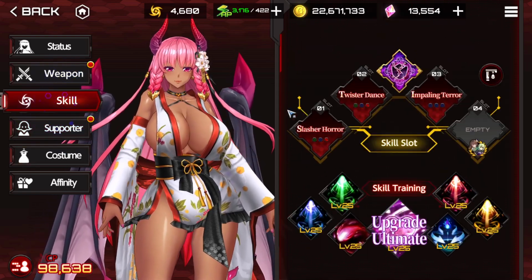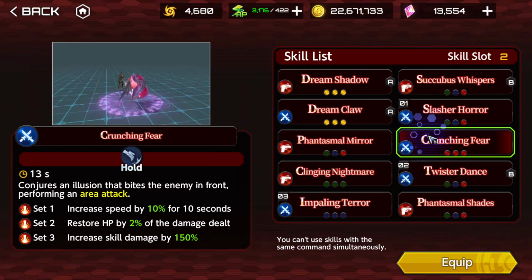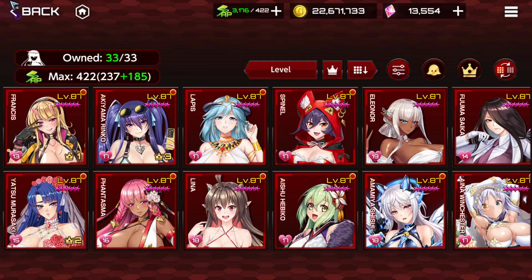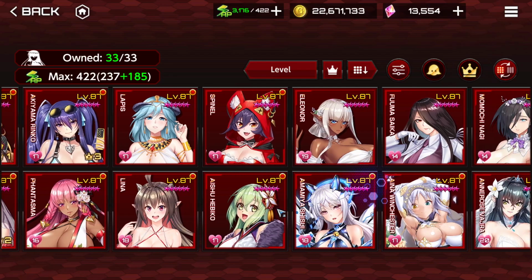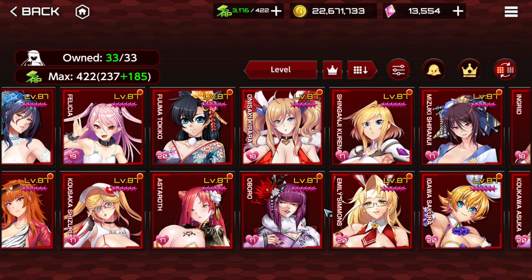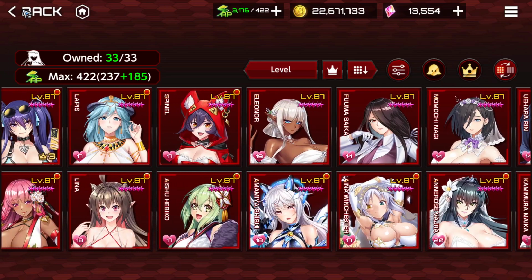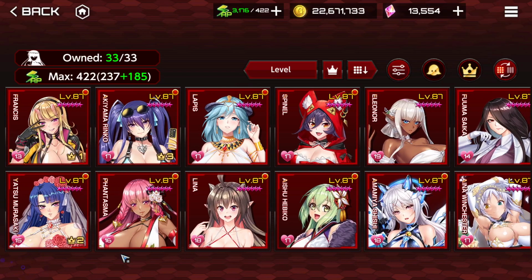Phantasma is great because on red you can equip Twister Dance and Crunching Fear, and then you're going to be able to survive most of the hits, and then just heal. Even if you're low on health, you're going to deal a good amount of damage, thus healing your HP. So that's the idea about using these supporters, that you want to use them whenever you are not overwhelming the enemy with either super armor break, slow, or mind control. And you're going to rely on a healer or on your own healing skills, like Phantasma would.